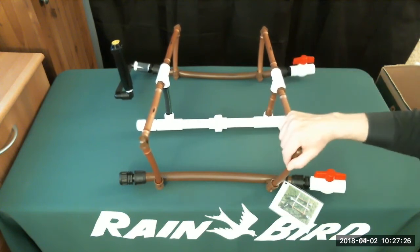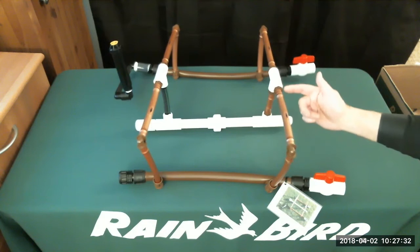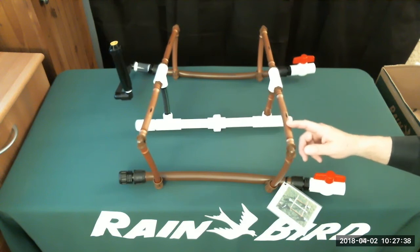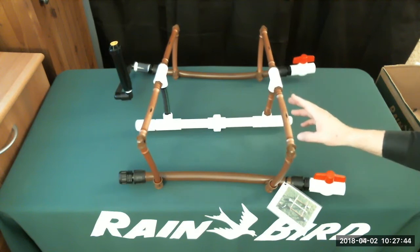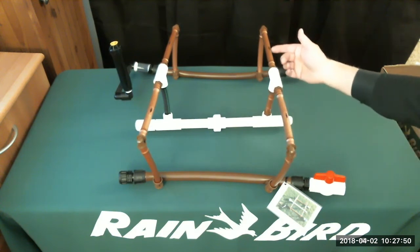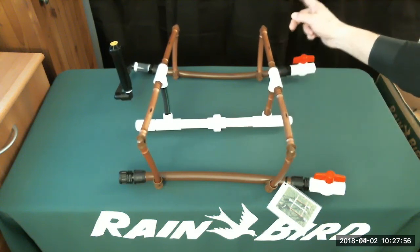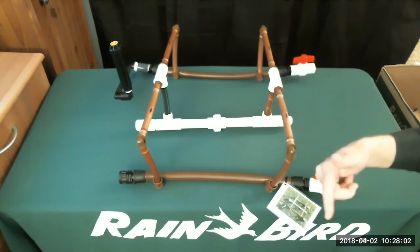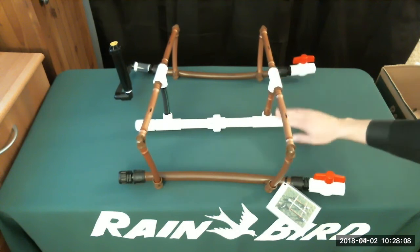All right, so what's the advantage to a center feed versus an end feed? Well, we can get a lot more distance. If you go back to the drip line calculator or configurator, it's going to give you a maximum run that you can go with a certain pressure and a certain flow rate. So let's say these are a 0.6 gallon per hour emitter, which all of yours are also. We can go about 350 feet with 12-inch spacing, 40 PSI. Now, if we have center feed, we can do it both ways. So we can actually go almost 700 feet with a center feed.